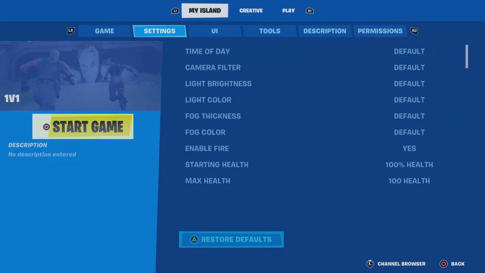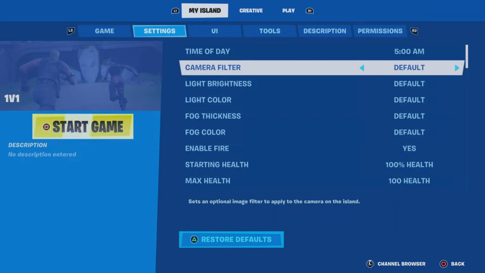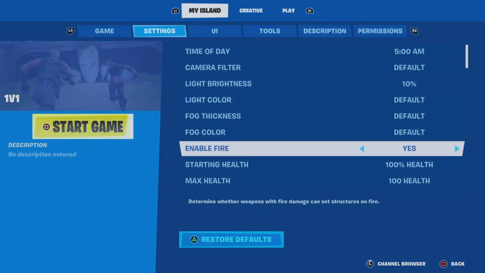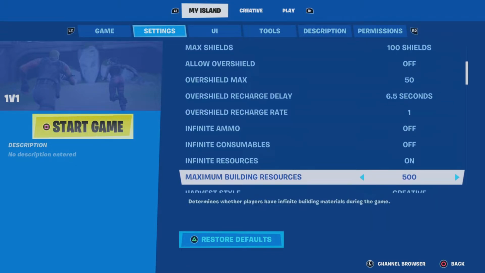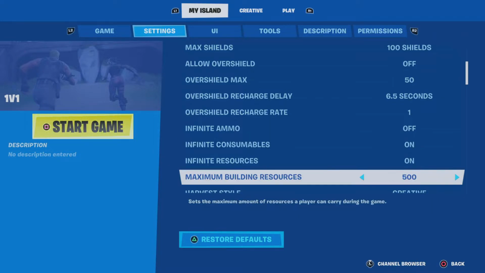Well, first, let's just do the My Island settings, time of day. If you want this to be a zero delay, I say put this at 5 a.m. and light brightness up to 10%. That'll just make it look better for us. So, map starting shields 100. OV shield? No, don't mess with that. Infinite consumables? That's up to you if you want to have it off or on. I have it on just in case.